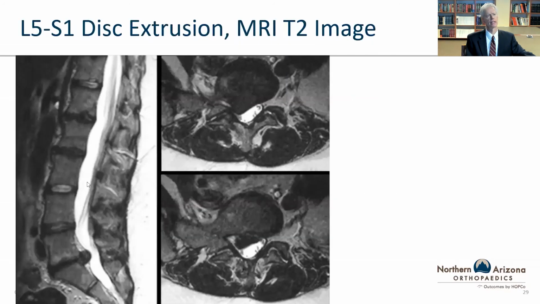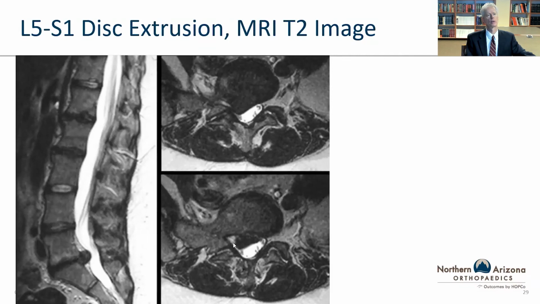Coming back to that MRI scan, this is one where we have some degenerated disc. This is pretty normal. You see the hydration in that with this image where the fluid is white, the T2, and this is a little degenerated. But take the attention to here, a big herniation or extrusion, which can narrow this canal. It's a bit of a bottleneck where these nerves come down and creates pressure plus inflammation. We'll look at that cross section right through here.